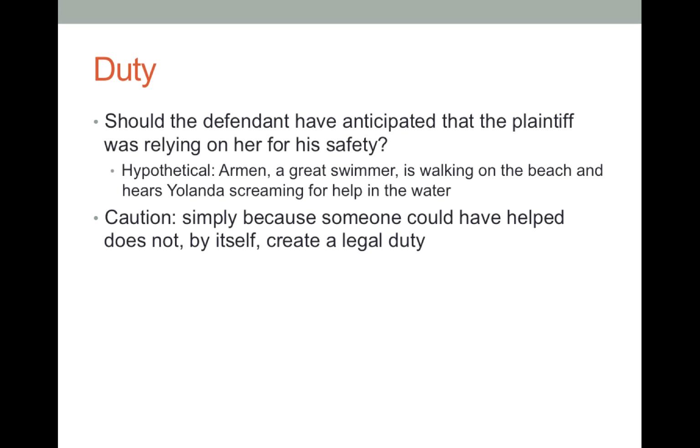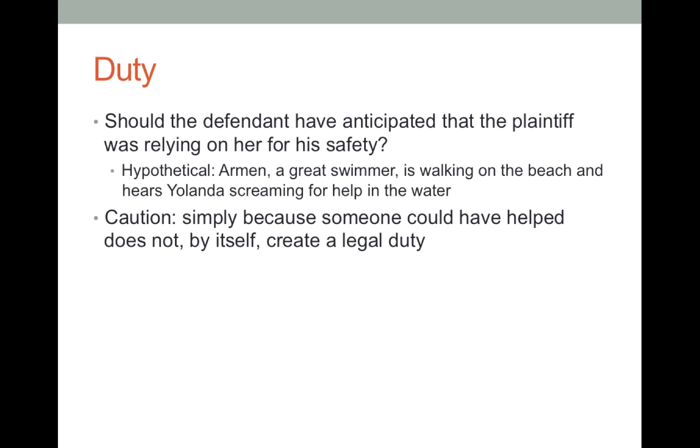Well, problem number one for that plaintiff was, did the phone company have a duty to that passerby? Would a passerby have been relying on the phone company to monitor the safety of the area around a public payphone? And this proved to be an insurmountable barrier for this plaintiff.